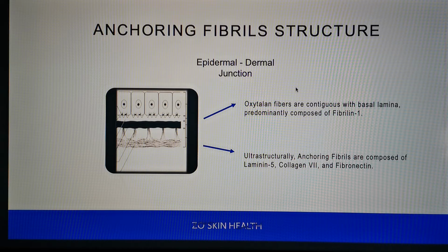And what you see here is a very dark black horizontal component, and that is one of a three-part system of the anchoring fibril. And the analogy I would draw to that is, if you were underneath that suspension bridge looking upward, you would notice a bunch of horizontal iron plates or different kinds of metal plates, which basically the road that we travel on is placed on top of. But those iron or metal plates need to be suspended by something. And those suspensions are typically the huge concrete pylons one sees that go vertical and attach up underneath that horizontal plate to keep it elevated.